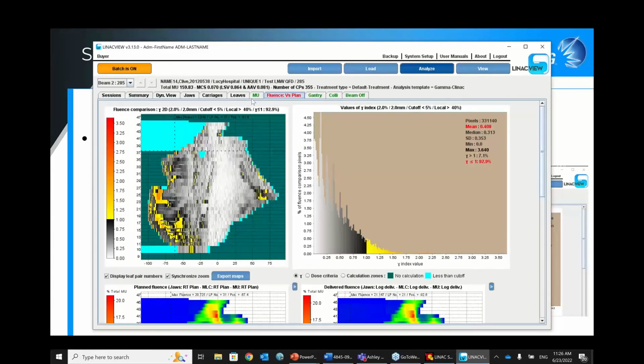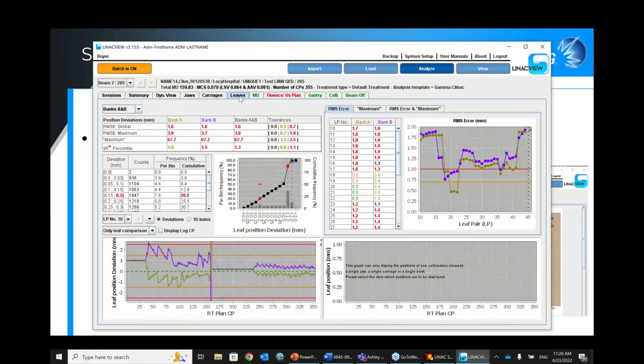The other fun thing to look at is the leaf page, and here you can get all kinds of information about which leaves are having issues. You can go through and select any of the leaves and see how they're performing as a function of RTPlan control point versus the leaf position deviation. So what you're seeing in the purplish color is a bank B leaf, and we have our alert set for 1.5 millimeters.